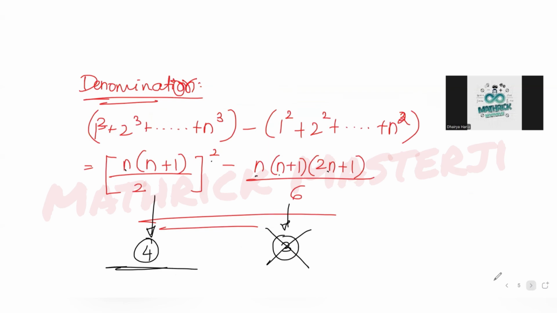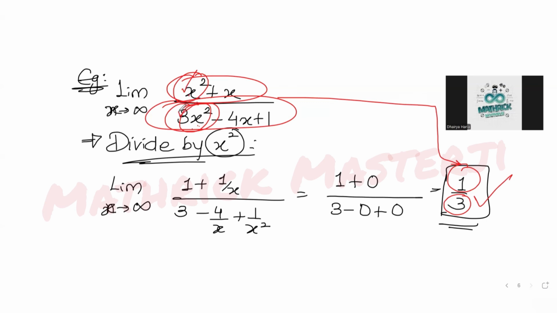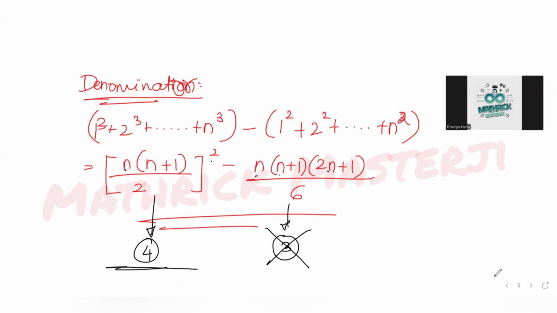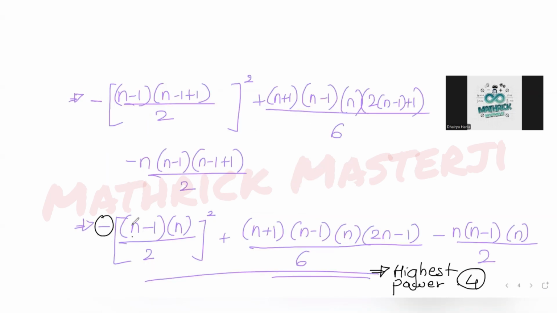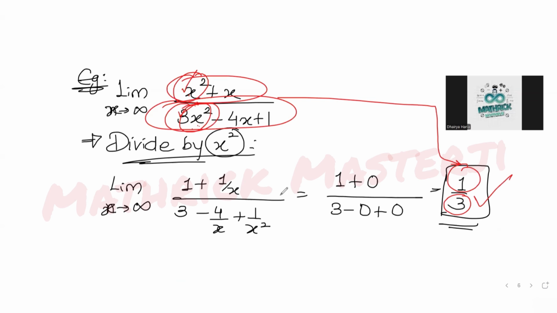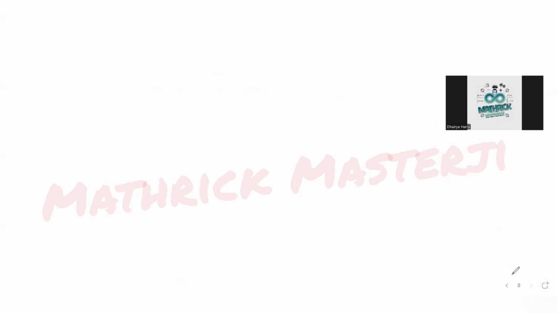So the only thing that we have to do is not multiply all of them. We have to just find the coefficients of the highest powers, which is x raised to 4 or n raised to 4 for the given question. So if I just find those and then divide, limit n tends to infinity, the coefficients of n raised to 4 for both of them. Here it's going to be minus n squared and n squared, which will become n raised to 4. So I'll have this 2 in the denominator. So minus half would be my value for the highest power. So it will become minus half n raised to 4.